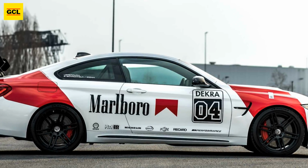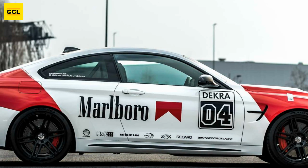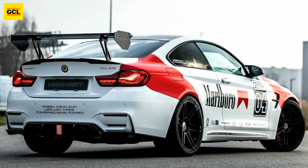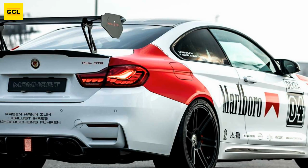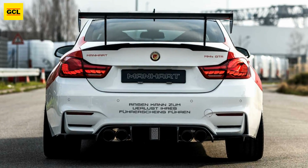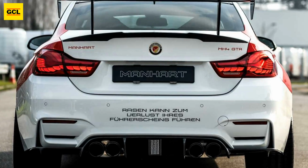The original coupe could accelerate to 62 miles per hour in under 3.8 seconds. Manhart increases the power to 708 horsepower and 980 Nm, 722 pound-feet. By strengthening the turbochargers and installing its turbo performance kit, the tuner extracted the extra horsepower from the engine.